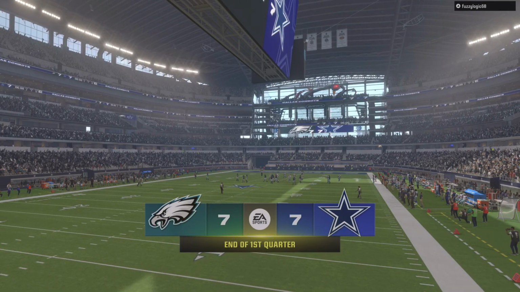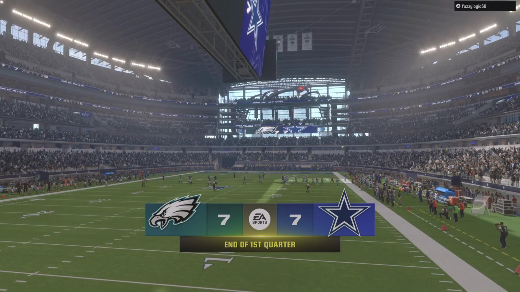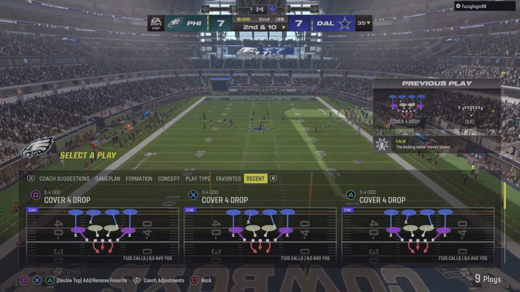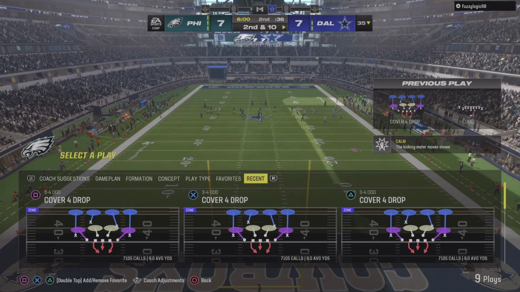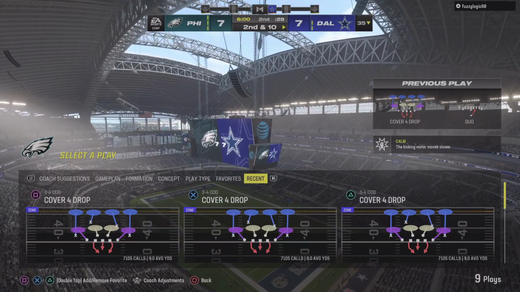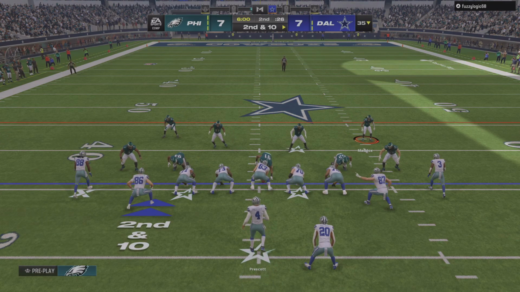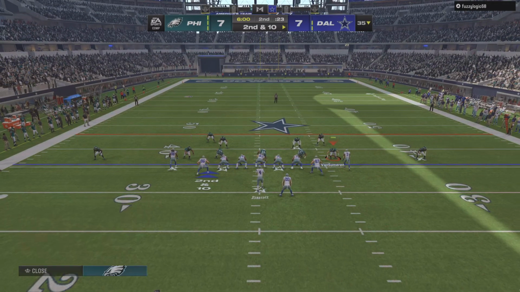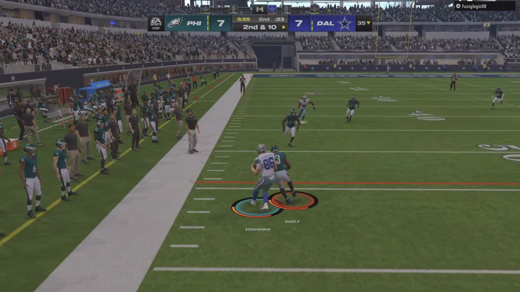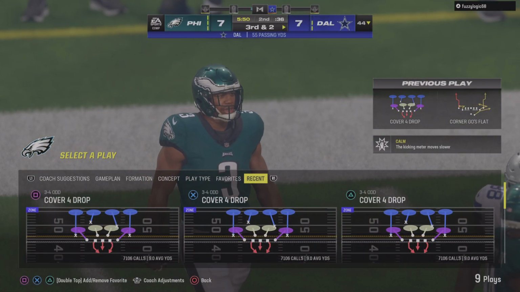These two teams all tied after one. Start of the second quarter, and it's the Cowboys in possession as they've got it with a 2nd and 10. Looking to throw. Prescott. Open man, the tight end, Luke Schoonmaker. That'll leave him with a 3rd and 2 coming up. They got 8 yards there.